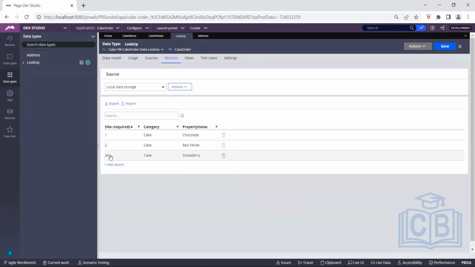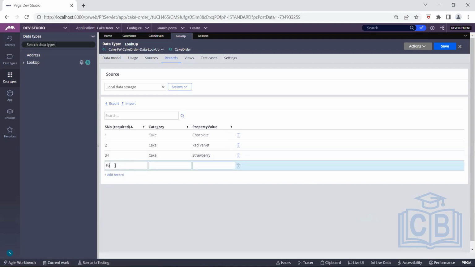Now go to 34. Yeah, it will take. Anything can be given, but it must be unique; it should not have been present previously, it should not be duplicated. And since our serial number is text, we can give any text value. Is it case sensitive? Text case sensitive, that will not matter. You can add one more record with something like 3T.